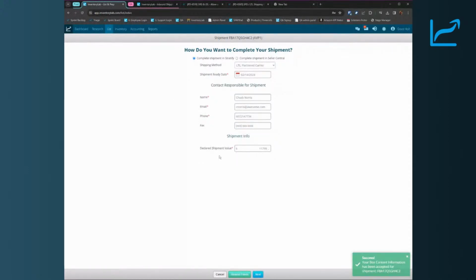Now, at the bottom here, we have our declared shipment value. This is already set for us based on totaling the list prices for the items in this shipment. So I've already got a head start, but if I think that it's worth more or less, I can either click these arrows or I can just type completely over it.